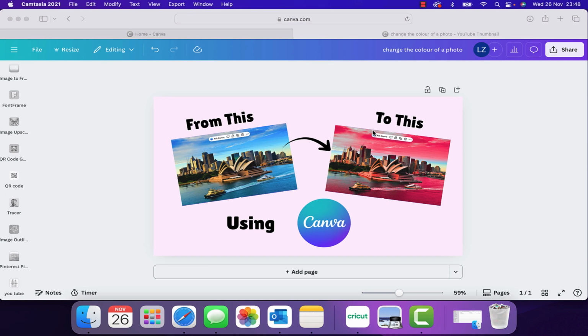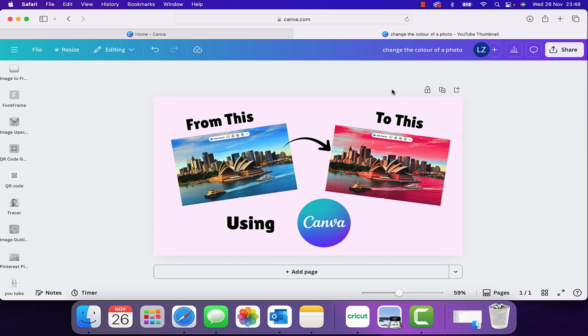In today's Canva tutorial, we're going to be taking a look at how we can change the name of a file and how we can save it. Here we've got a thumbnail that I did for a recent YouTube video, and I've saved it with a pretty mundane title of change the colour of a photo. That's pretty nondescript and won't really mean a lot when it's been saved into Canva should I need to look for it in the future.